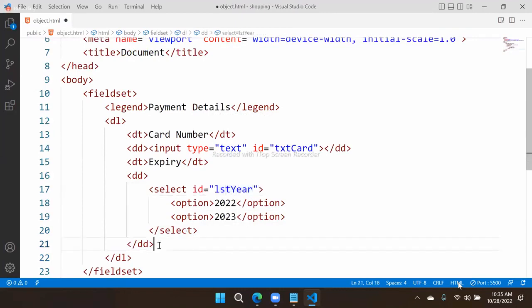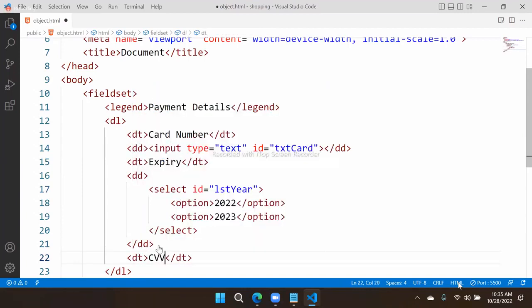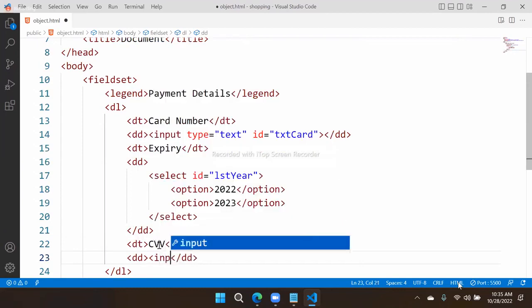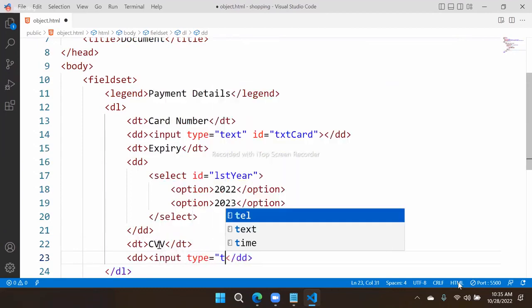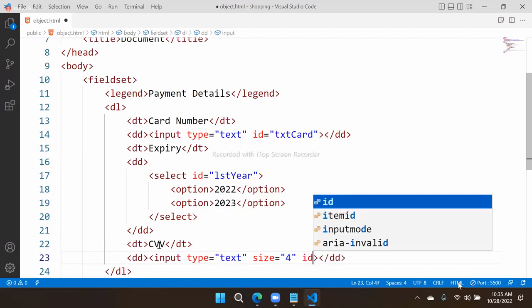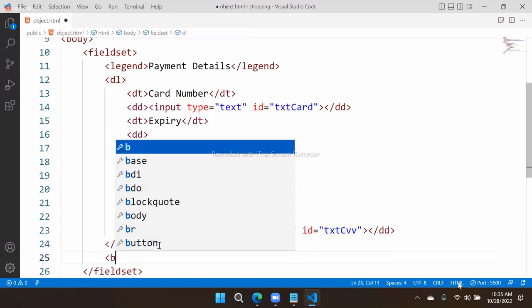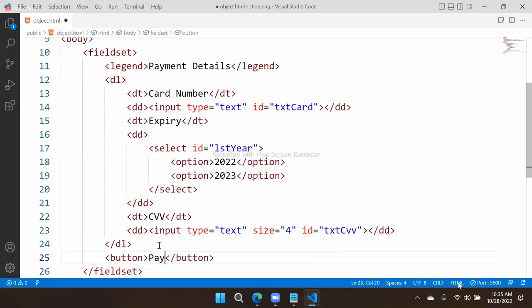Now another data term is CVV. The data definition has input type text and size equal to 4, ID txtCVV, and we have a button, Pay.